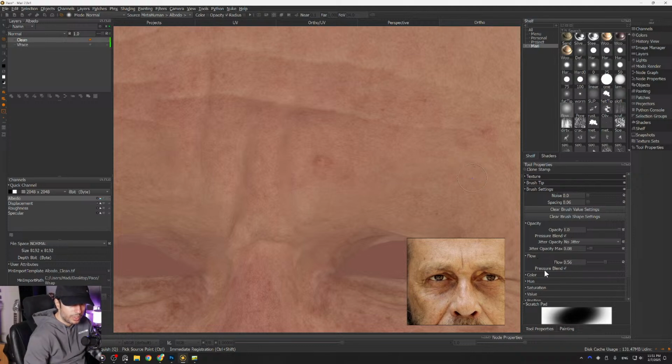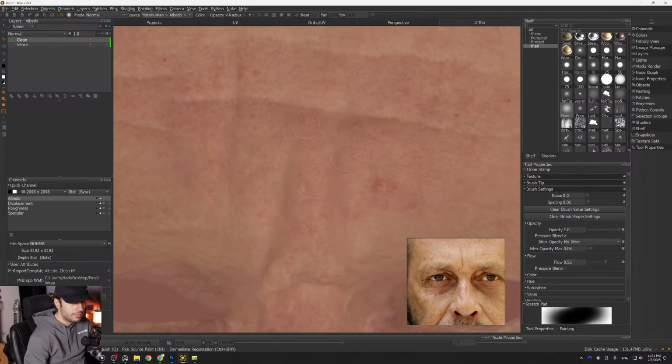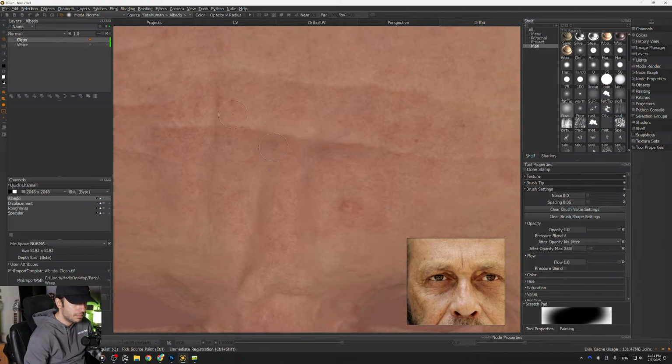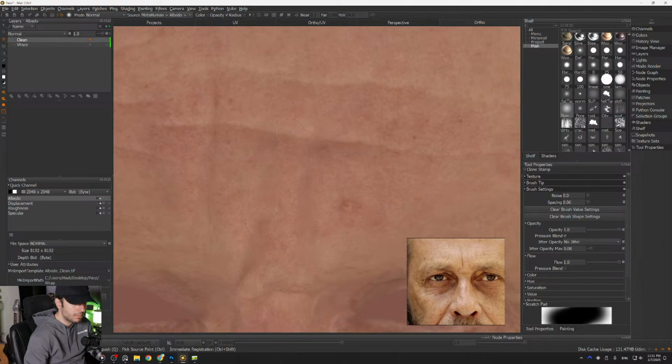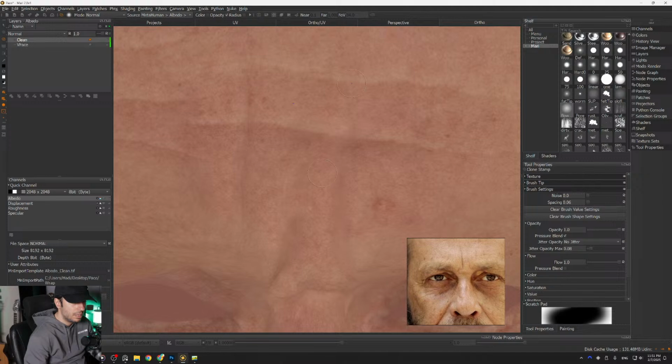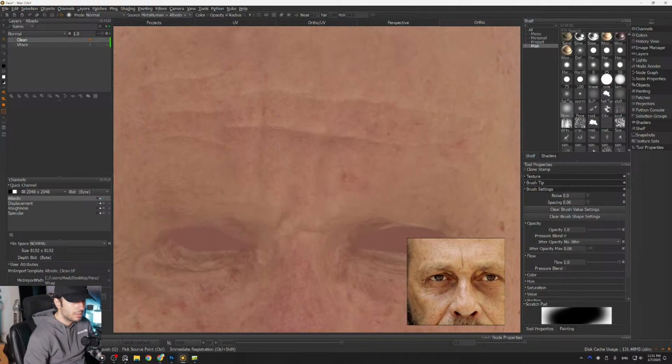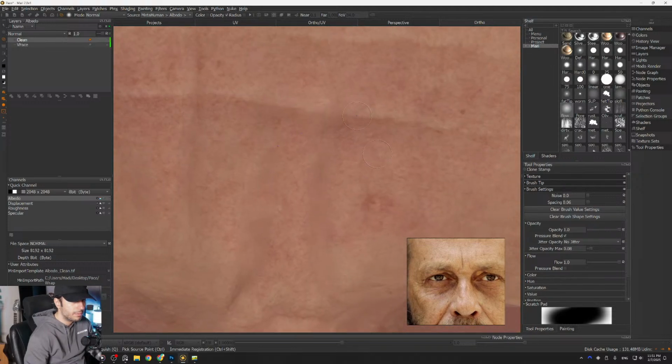For the flow, we don't need the pressure blend, just for opacity it works, but for the flow let's just keep it at 1. You can see now it's much sharper, because we increased the flow.